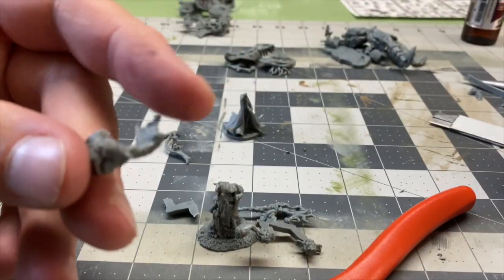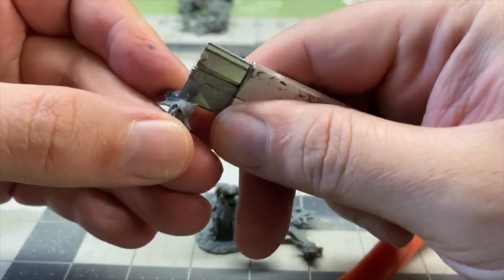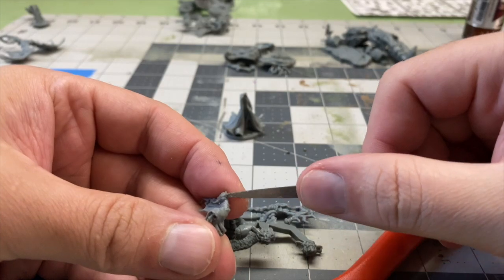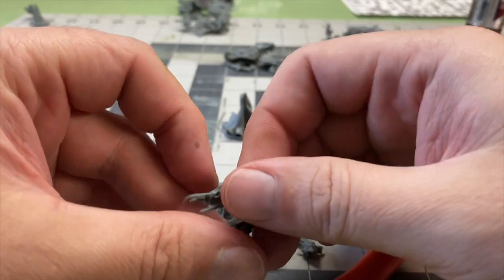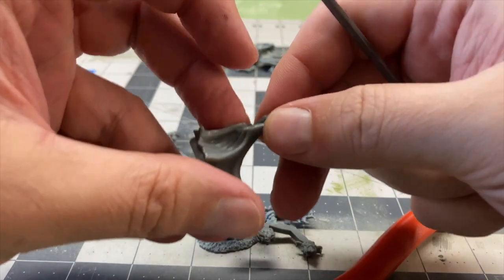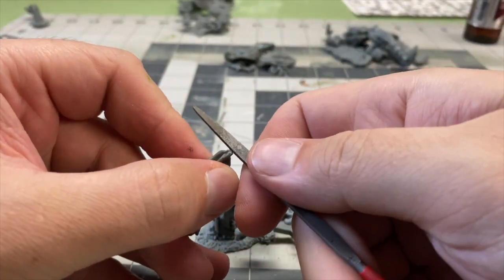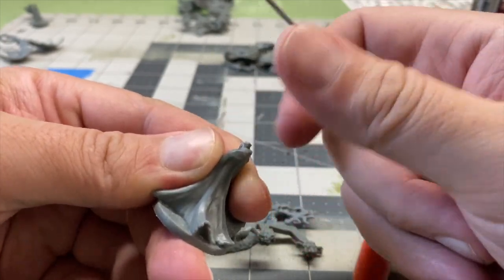So there were a few like this one where I thought it was worthwhile to cut it a little further out and then scrape it back with a razor blade. And then I used a little file here, which was plus and minus. I think I like the scraping method slightly better than the file, but the file does give a nicer finish, so I kind of varied back and forth between them. The file tends to almost slightly melt the plastic and give it a flatter surface, but there was sometimes a little bit of overhang cleanup I needed to do as well.